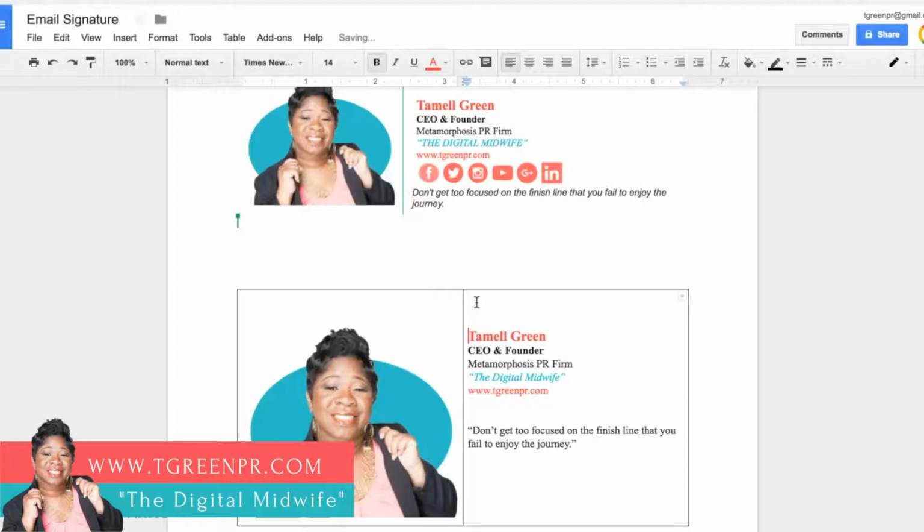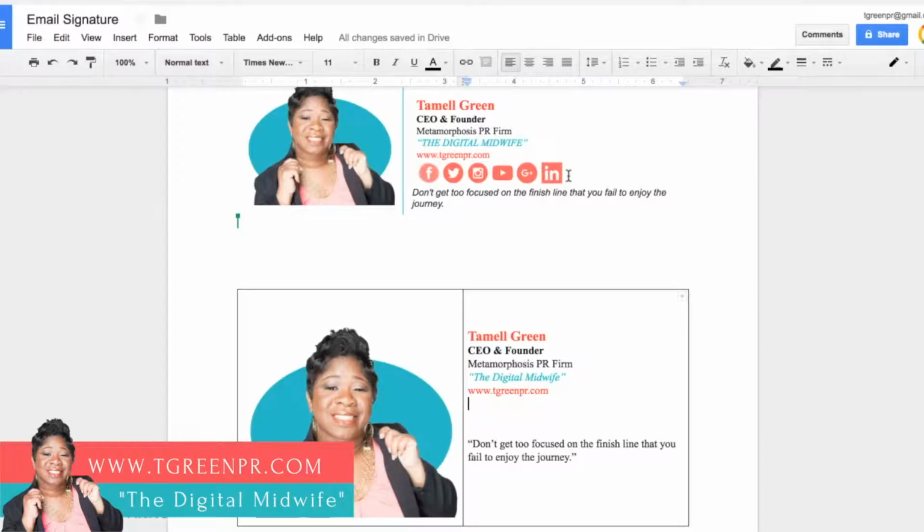Now, slide it down just a little bit and leave space here. All right, now the next thing you're going to do is add in your social media icons, right? Now, of course, I put all of my icons up here except Pinterest is the only one I have not put up there. But you don't have to put all of these. You put which one you would like to put. I'm a social media marketer, so all of these is what I would like to use.